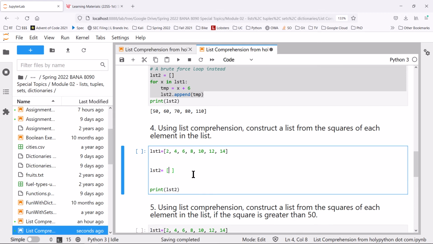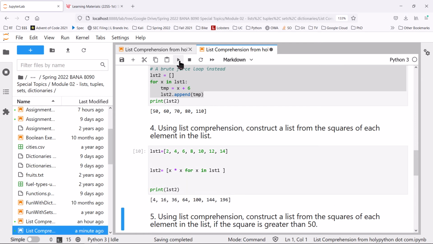So the thing that we want to put in the list is each element times itself, so x times x, and then we can say for x in LST1. Instead of adding 6, we're just squaring x, x times x. Do we get something useful? We do. We get the square of each of those numbers in the original list.